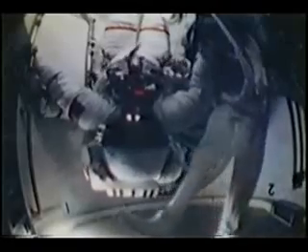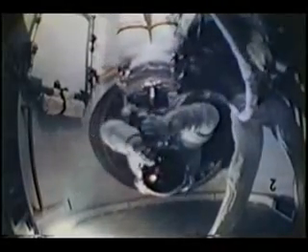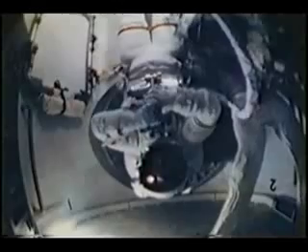Seriously, I was in there at that point having checked out Joe's fan, and we had the liquid-cooled garment hanging underneath because we needed it connected. And at this point what I'm doing is evaluating one or two of the things that we had hoped to look at in more depth outside — in particular the use of that hook that I'm leaning forward here to connect to a handrail as a secondary restraint. It comes out of the mini workstation that you can see right on me. In a minute I'll lock a lever that'll let the tether no longer come out, and then I'll push force against that.